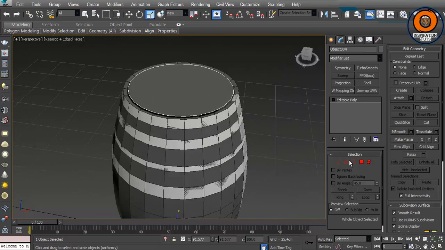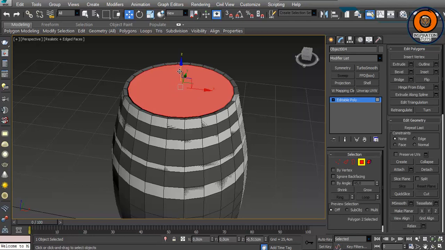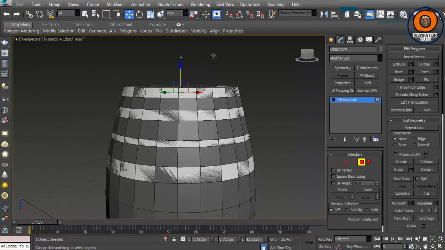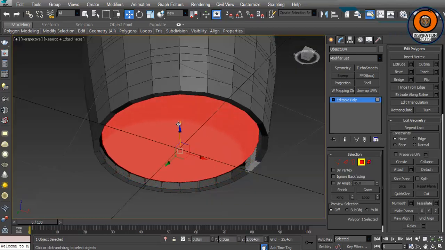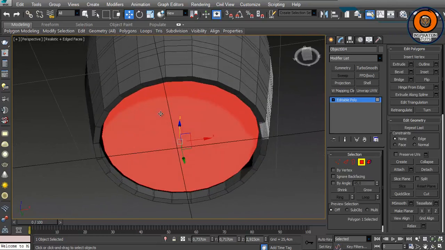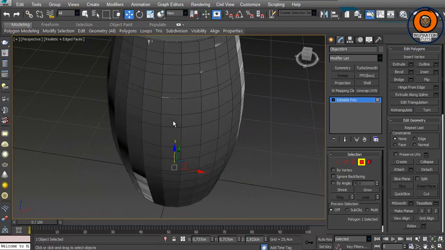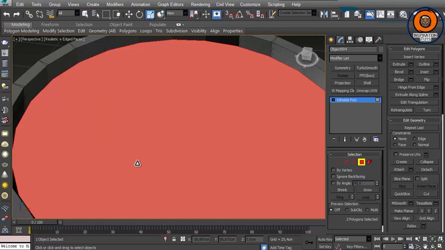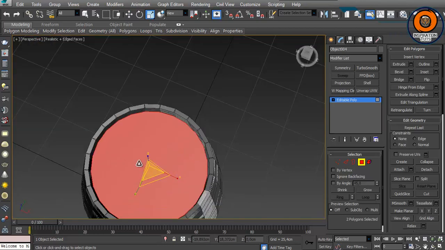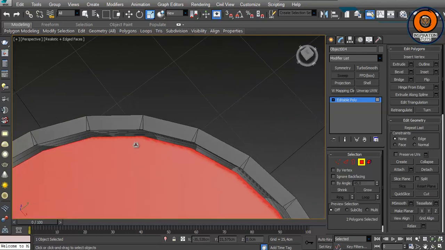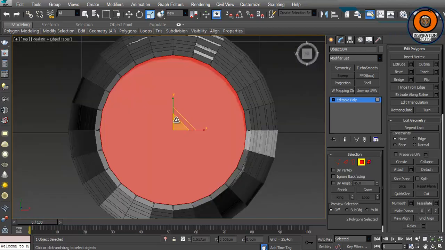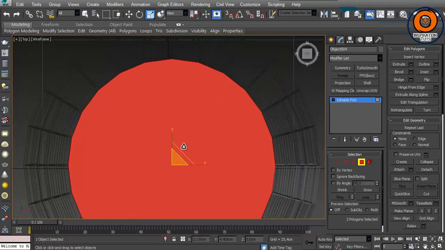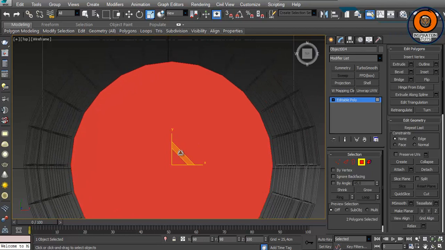Okay, and I will push this one here down a little bit, because it's actually not exactly on the border, and probably we will make it a little bit bigger, scaled up a little bit, because on the inner side the radius is a little bit higher. Let's go to the top viewport, T from the keyboard, F3 to see what's going on with wireframe.